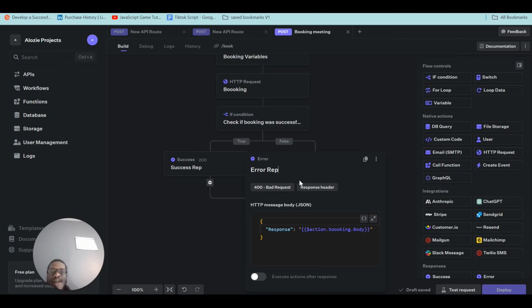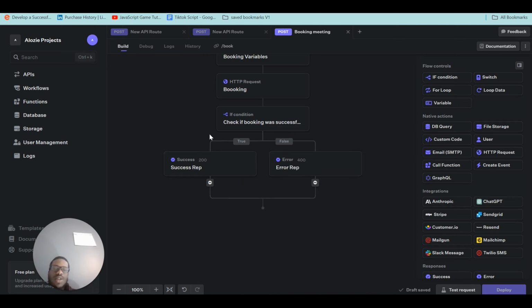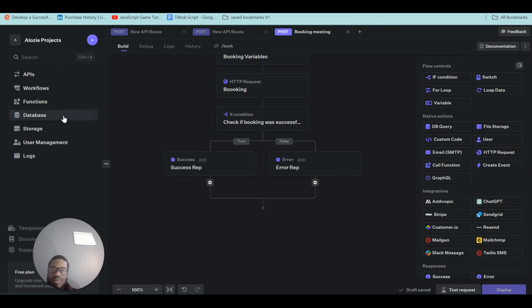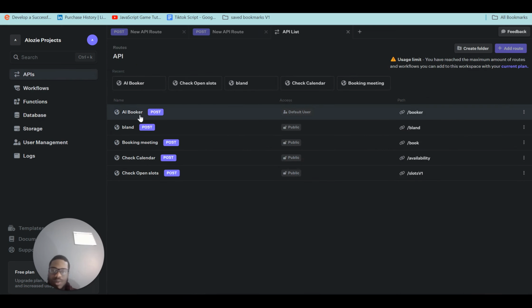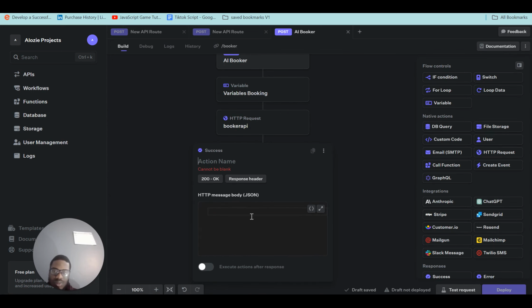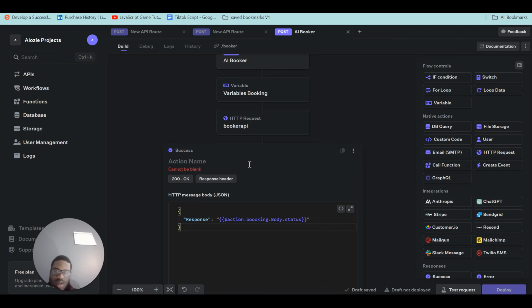Usually, it doesn't really matter too much unless you want the AI to react a certain way to a certain error. So if you want to add an error to this, you can do an if statement based on whether it's a failure or a success, pretty much if the status equals 200, or if it equals 400, it will go to one of these. Add that body status.